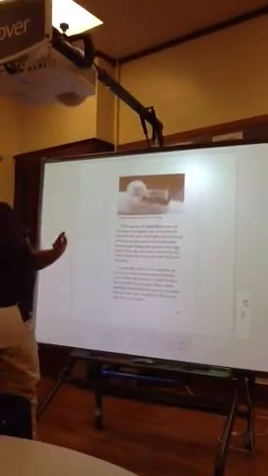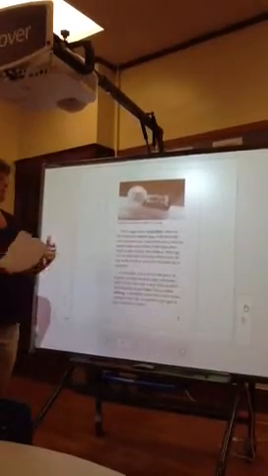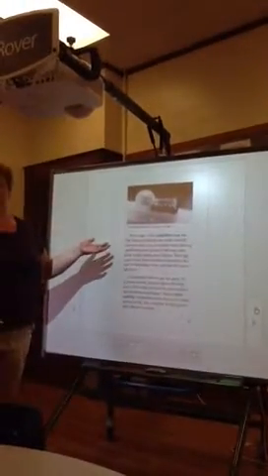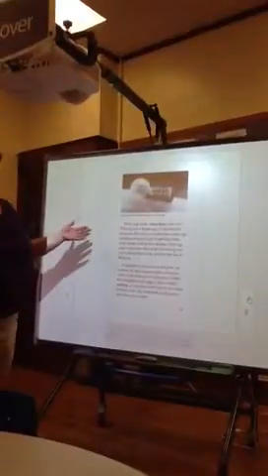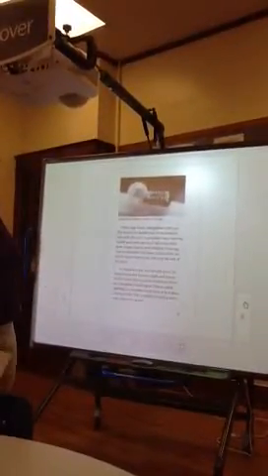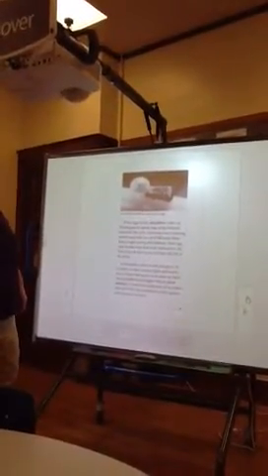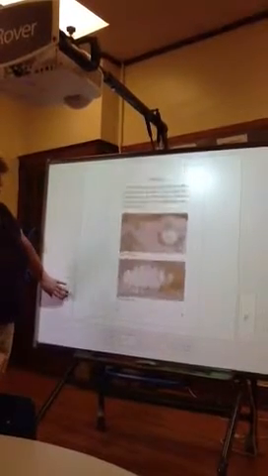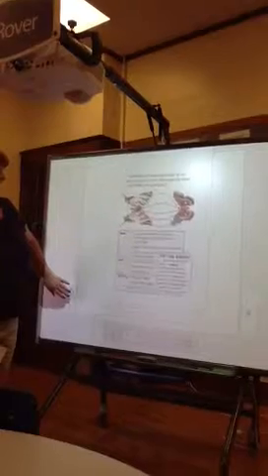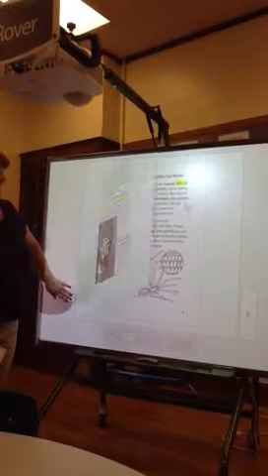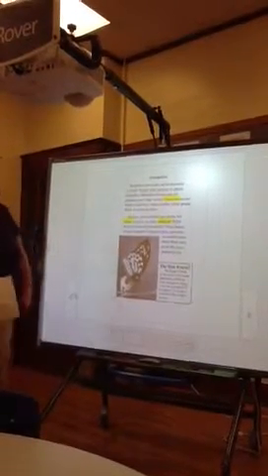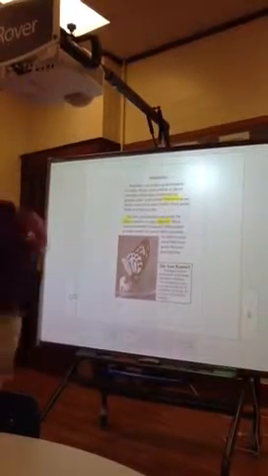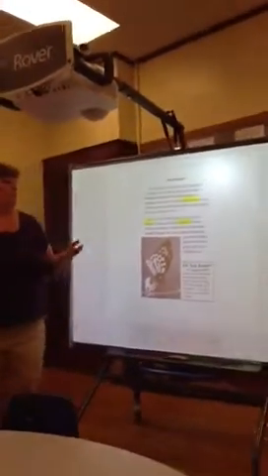And when you're doing this with the kids, when you're first modeling it, you would, of course, be reading it aloud. So I'll model a page, reading it aloud. Let me see if there's going to be any in here. Okay, let me go back to something I already highlighted. Like I said, when you're doing this for the students, I would read it out loud.